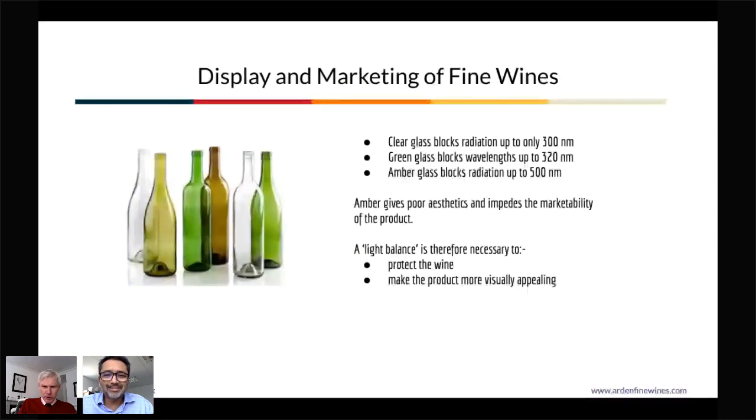The sole exception, I suppose, would be Louis Roederer Cristal Champagne, which is actually in a clear glass bottle, historically, because it was drunk by the Tsars of Russia, and they were concerned about being poisoned, so they wanted to see exactly what was inside the bottle before it was opened. And it really was bottled in crystal as well, hence the name. But I'm not sure when exactly they started it, but it is wrapped in amber cellophane. So Roederer clearly knows and understands that actually amber is the best way of blocking out unnecessary and unwanted light rays that could affect the wine.